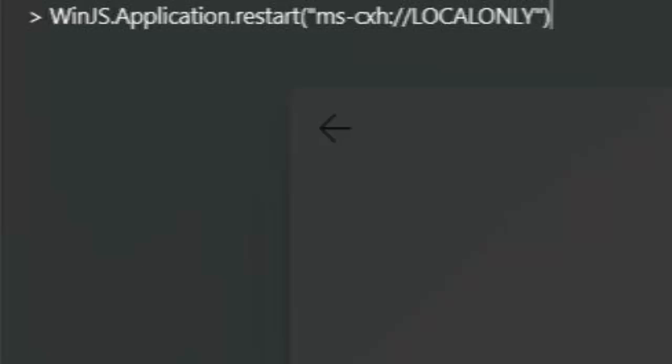Now, pause this video, double check it, triple check it, quadruple check it. If you make a mistake, this isn't going to work, and you may lose your chance of setting up with a local account only. Once you're quadruply sure you've got this 100% correct, then press the Enter key on your keyboard.